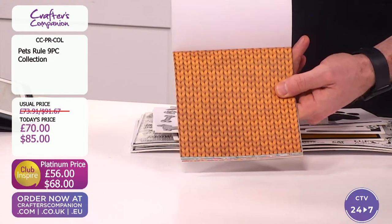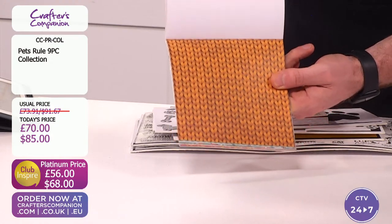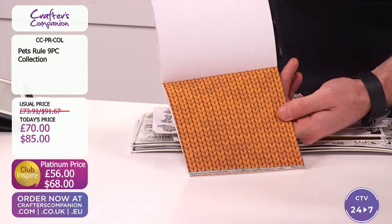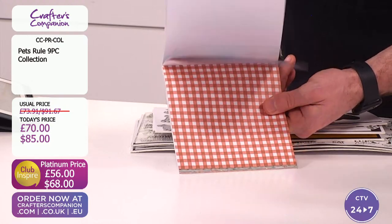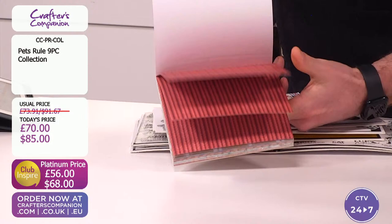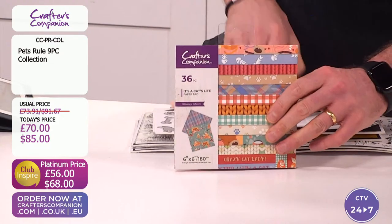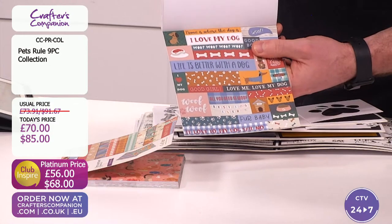Love that. This one is in the cat one, obviously, because it's almost like a woolly jumper knit that you can imagine a cat clawing. You've gone to the shop, you spent 50 quid on a new jumper, and the cat's jumped on you and snagged it the first time you've worn it. But look, lots of beautiful prints. You've got some plaid in there. Really gorgeous. So worth stocking up on those if you've already got the collection, just to make it go even further for you. You've then got your dog's life. Same again here, you've got the sentiments that you can snip out of the back.